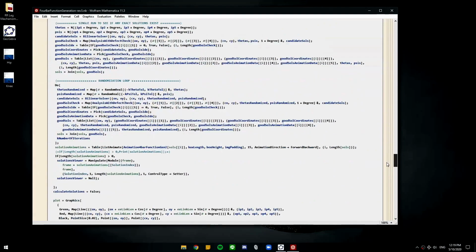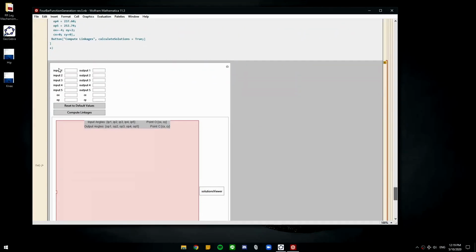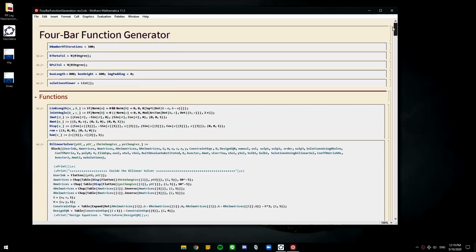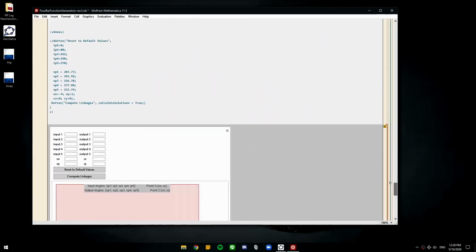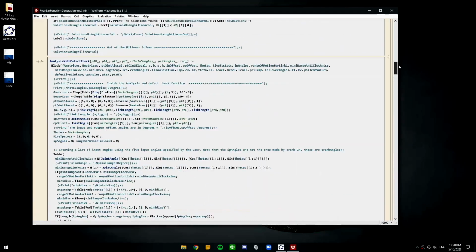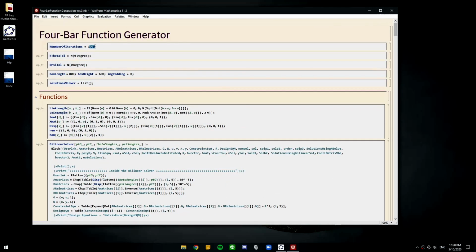And you'll be inputting angles here. Now before you do that, you can change the tolerance of the angles. So you could do like a plus or minus 5 degrees or whatever you want. It's up to you. You can also set the number of iterations. I put 100. If it's too slow, you can do 10.